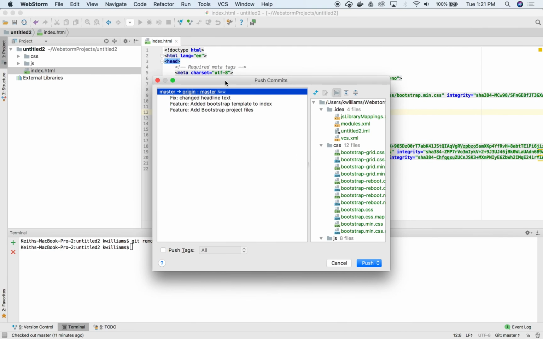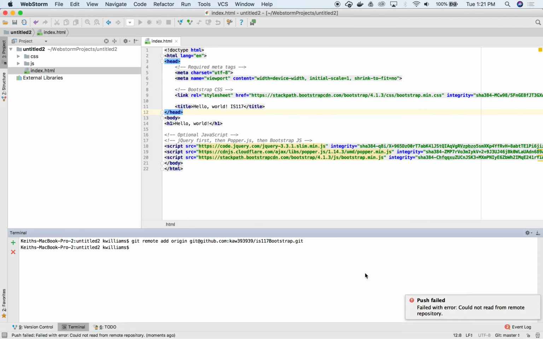So when I do this, it's going to say push, and then it's going to say push failed. I know why it says push failed: it's not authenticated. Like it's not connected. This is my problem. You won't have this problem. On yours, when you try to push, it's going to trigger a pop-up saying log in with your GitHub account, and you'll be able to make that happen.